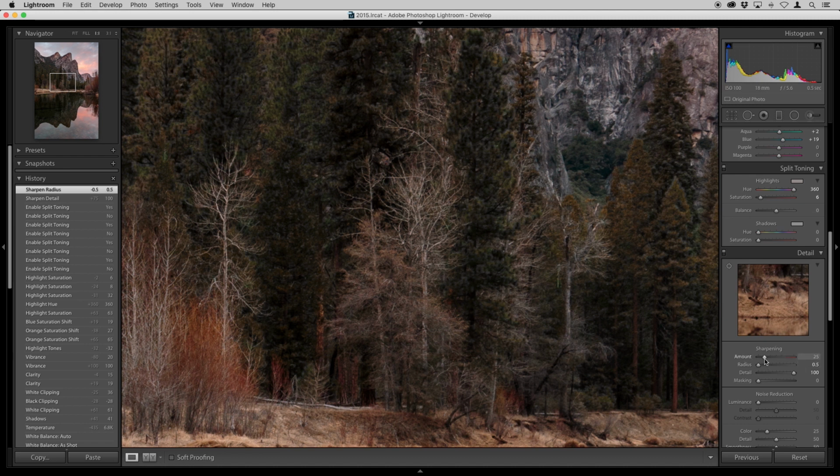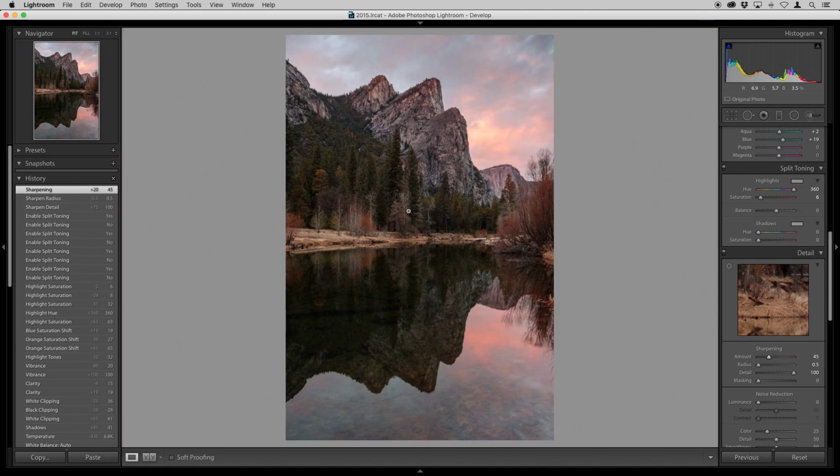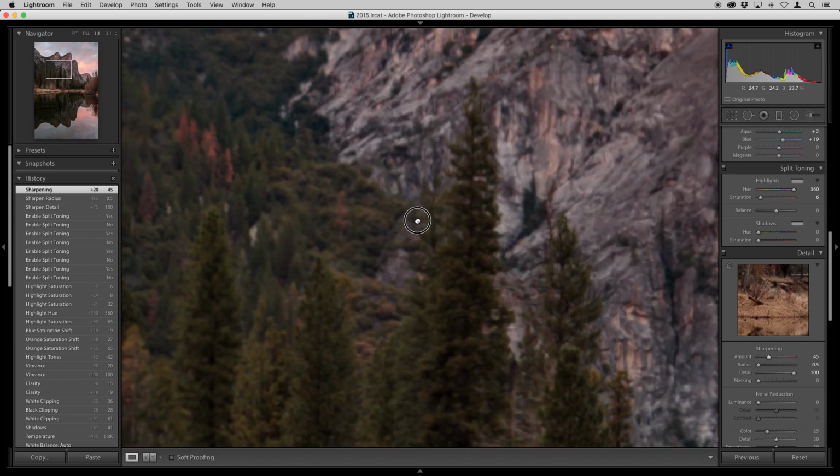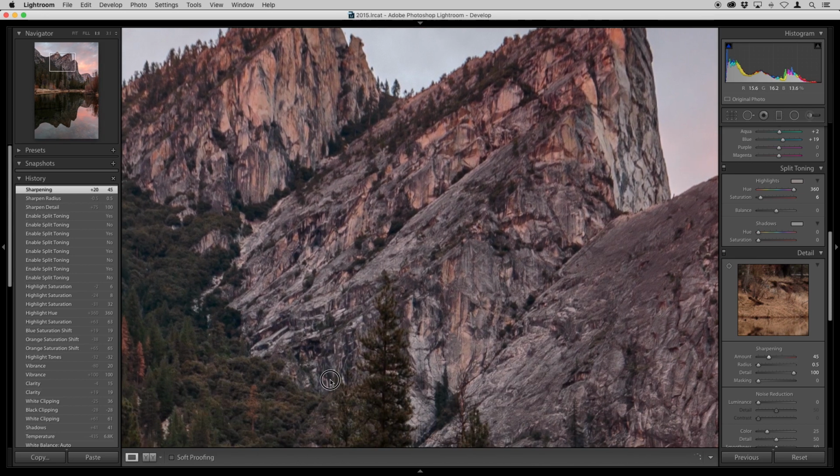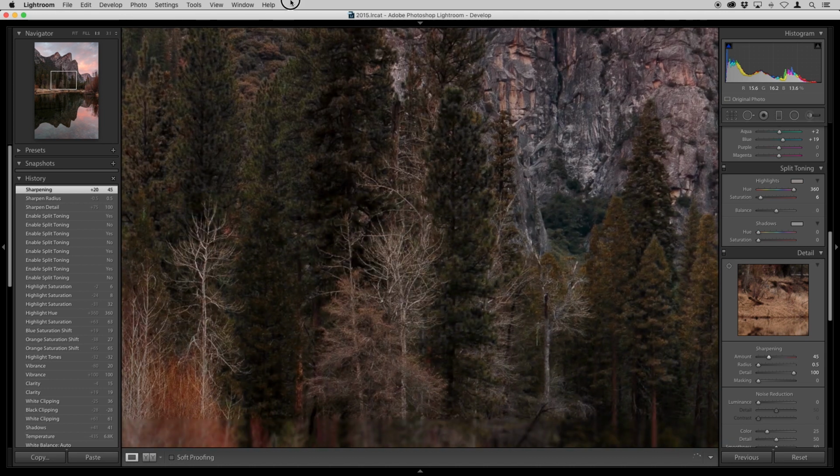And then with sharpening, if I start from 0 and just slightly move to the right, as you can see, right around the setting of 40, maybe 45 or so, it's going to add so much more sharpening to the overall image. Now you can't really see it here, but if I go to all these different areas and just move up and down, you can see how much more sharpening we've got in the image. Let's go ahead and turn that off, turn it back on, and that's a pretty drastic change right there.